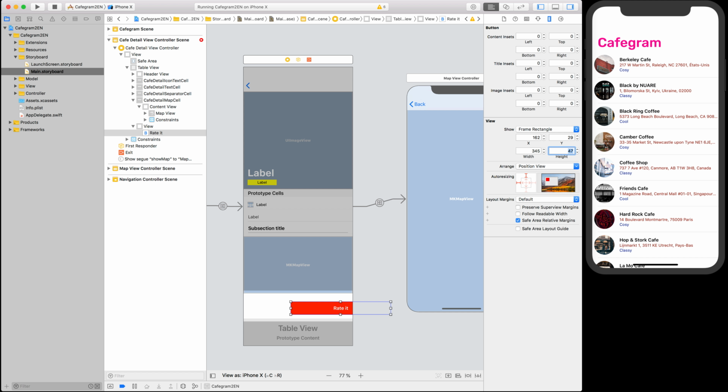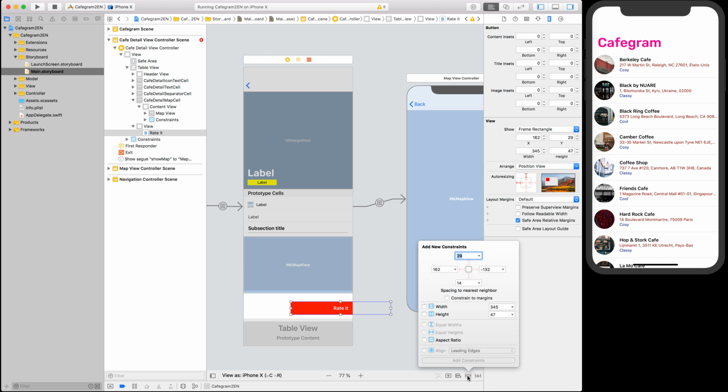As usual, we need to add some layout constraints for the button. Select the button in the document outline and click the add new constraints button of the layout bar. Set the values for the left, right, and bottom sides to 15, 15, and 14 respectively.